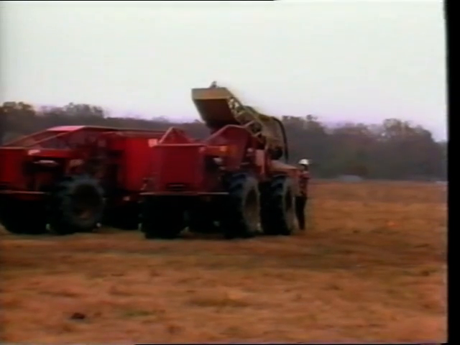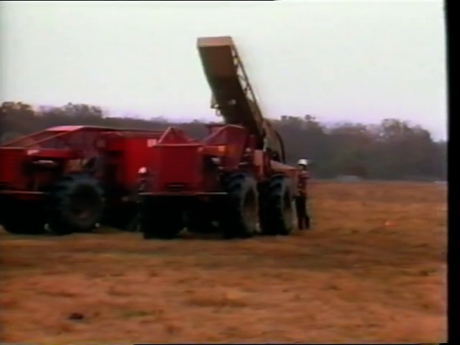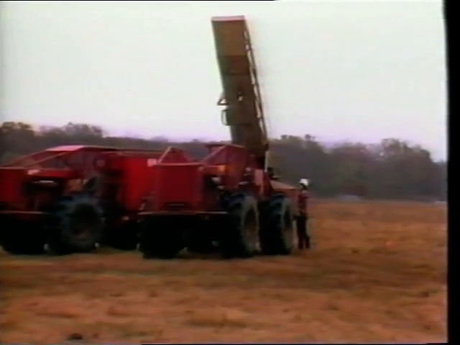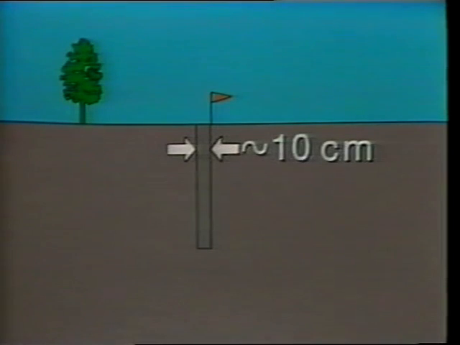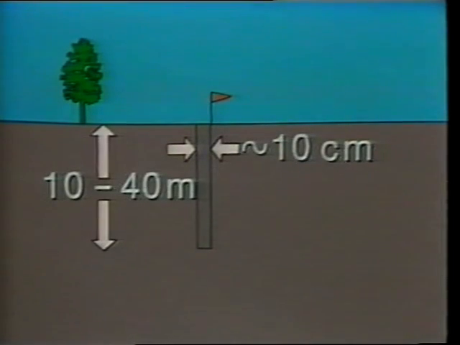Then we must drill a hole at each shot point to take the explosive. So the driller sets up on the little flag and drills a hole wide enough to take your fist and as deep as a tree. If possible, we like the hole to go right down into good solid earth, below the loose weathered soil, and preferably well below the water table.